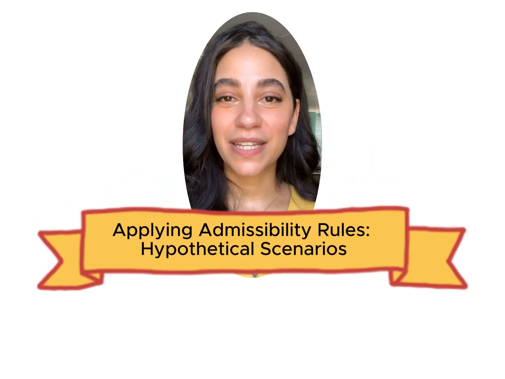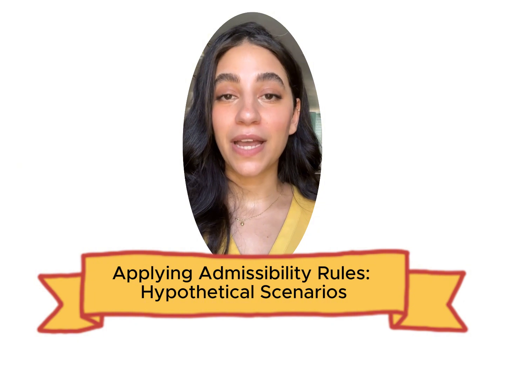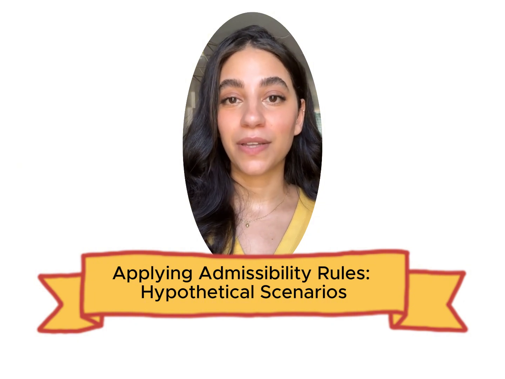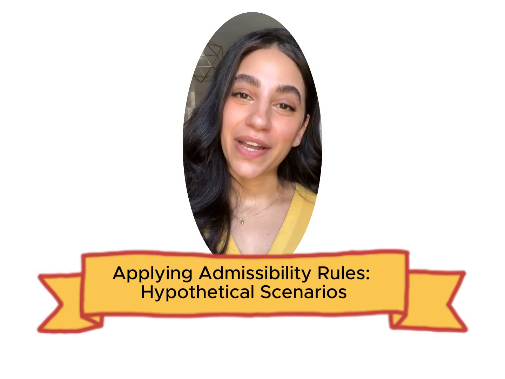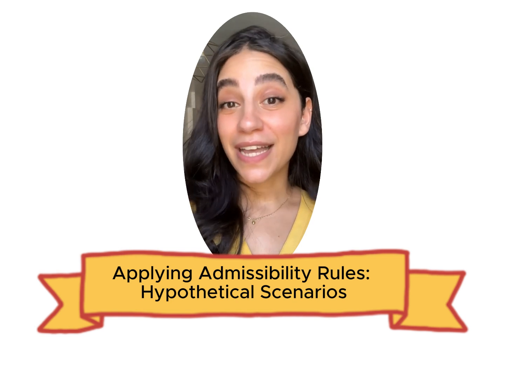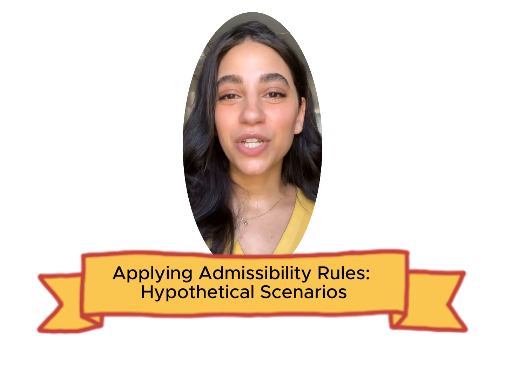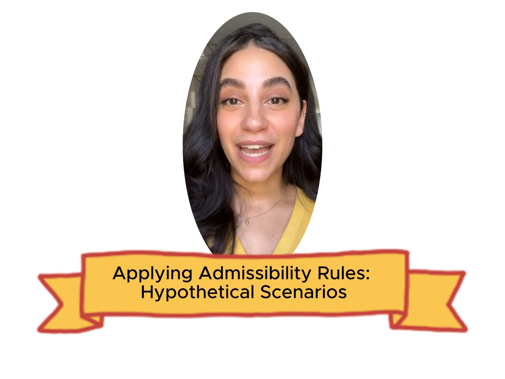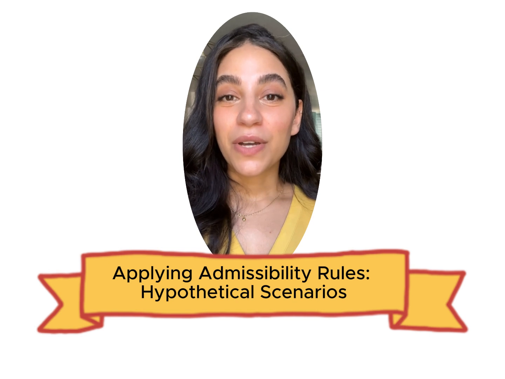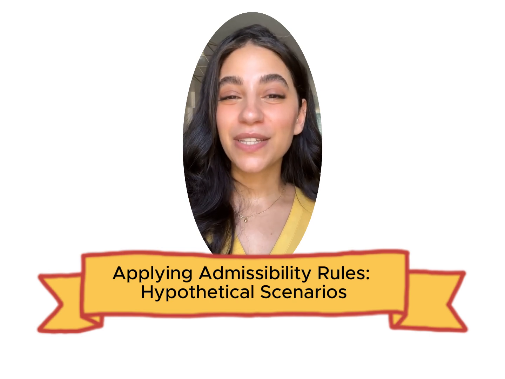Let's dive into practical examples to better understand how admissibility, relevance, and probative value play out in courtrooms. Scenario 1: a physical object as evidence. Facts: a knife was found near the scene of a crime. It matches the general description of the weapon used in the attack, but there are no fingerprints on it. The prosecution wants to admit the knife into evidence.